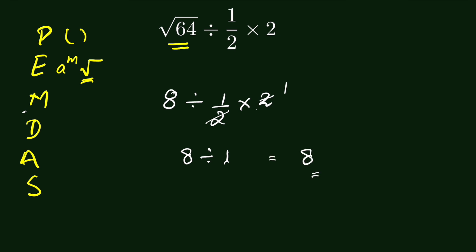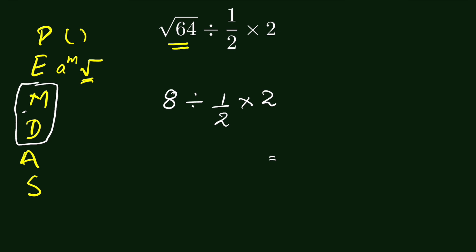Are you getting 8 as your answer? If it is, it's not the correct answer. Why? Let me explain it here. Now when 8 divided by 1 upon 2 times 2, this multiplication and division, you cannot solve it in this order, because writing in this order doesn't mean that multiplication has any precedence over division. You see here, this 1 upon 2 times 2, it is actually written as multiplication, but what we are doing here is division. 2 divided by 2 is 1.